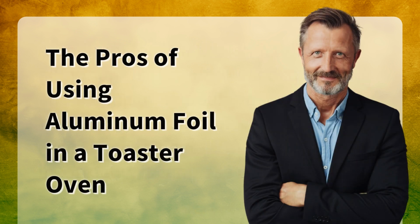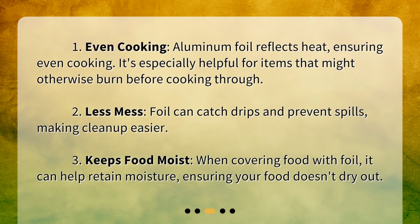The pros of using aluminum foil in a toaster oven. 1. Even cooking. Aluminum foil reflects heat, ensuring even cooking. It's especially helpful for items that might otherwise burn before cooking through. 2. Less mess. Foil can catch drips and prevent spills, making cleanup easier. 3. Keeps food moist. When covering food with foil, it can help retain moisture, ensuring your food doesn't dry out.